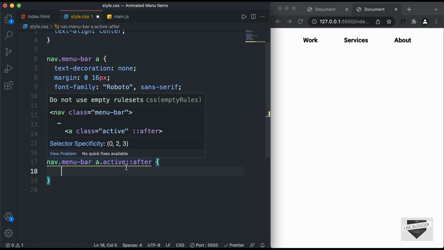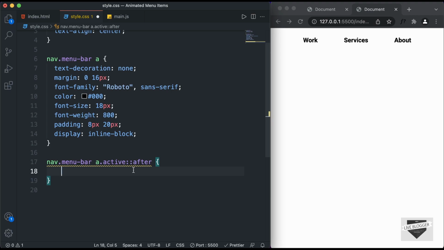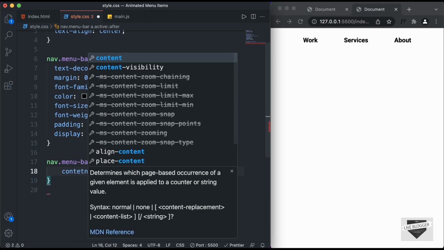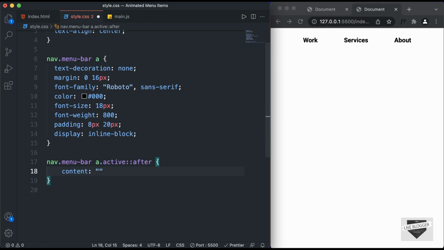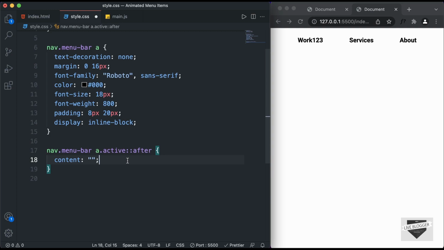Now after selectors are used to add extra information to your elements. If I just type content and type 123, we can see 123 is added after this element. So let's remove 123, and we need to add an underline. We will add some width and height to this after selector, and we will position this relative to this anchor tag.